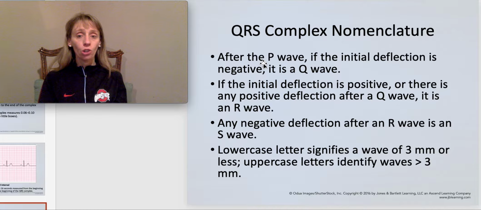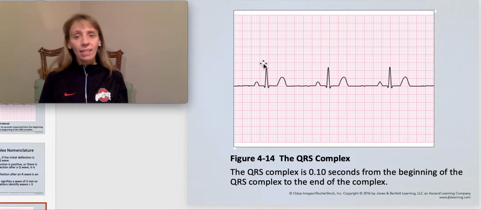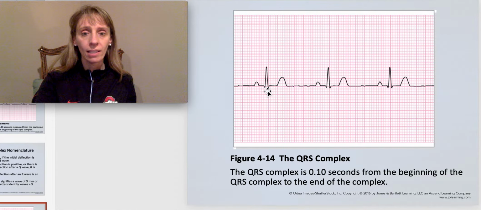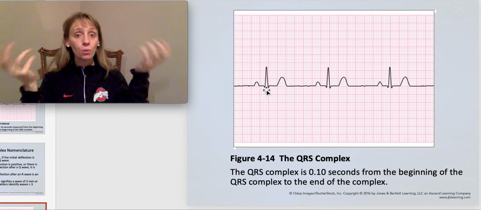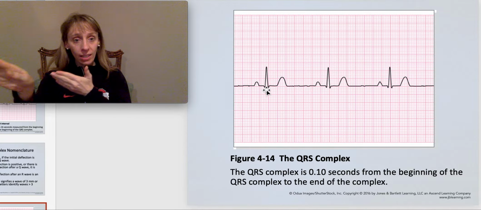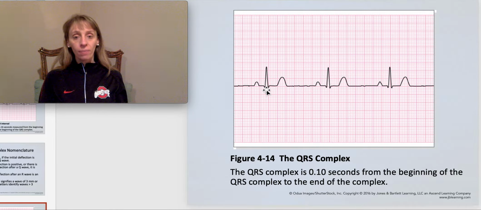Again, the shape of it all could be a little bit different. When you see textbooks using a lowercase letter, it's signifying that the wave is less than 3 millimeters. That's simply what the lowercase means. So on this photo, let's count the QRS. We are going to count those little baby boxes across the width so we can tell if it's normal sinus rhythm. We'll look in weeks to come at what would be considered abnormal. So in this diagram, the QRS complex is 0.10 seconds, which is perfect, which is what we want it to be.